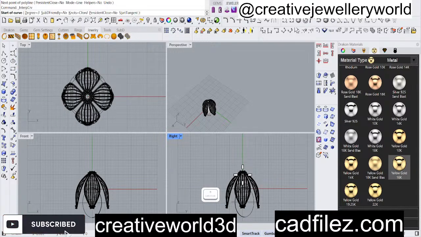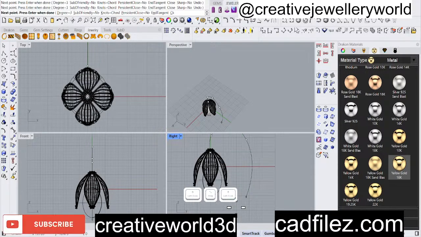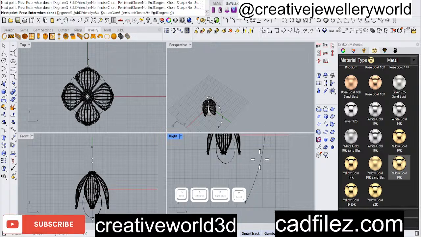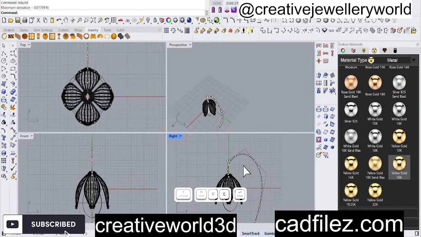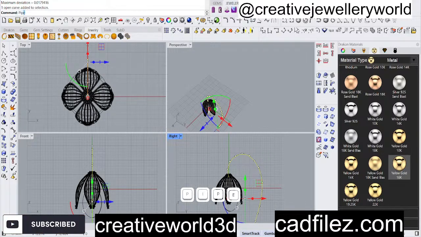I'm gonna use interpolate curve to create the ear wire. Just try it.